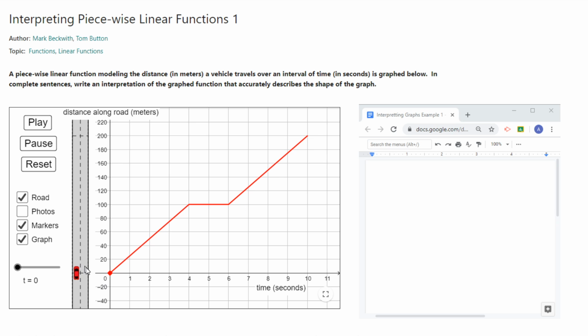Now before I even hit play, and I would like you to do this on all of yours when you do these as well, try to picture what this car is doing before you actually play it. So I'm looking at this and I see, as time is increasing, this car's distance along the road is also increasing. But then there's something weird that happens here. I want you to think about what that might mean and make a prediction prior to seeing what the car is actually going to do. And then I also see that it continues, as time is increasing, our distance is increasing as well. So I'm going to hit play.